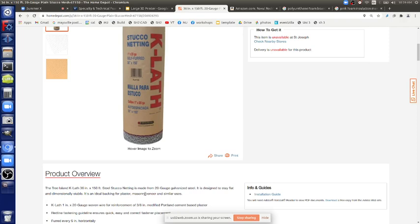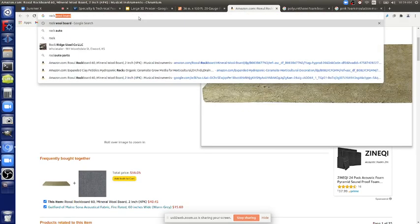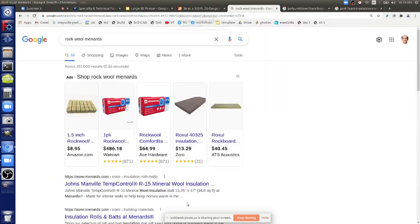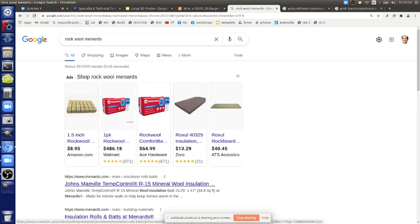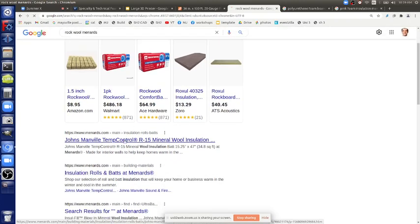Is the Rockwool a little more solid? It is more solid, from what I remember of it. For some reason, I feel like the Rockwool would just be a nicer product to do this all out of. And I know it goes up to something like 1200 and something C, because it's basically expanded rock. Like popcorn rock.